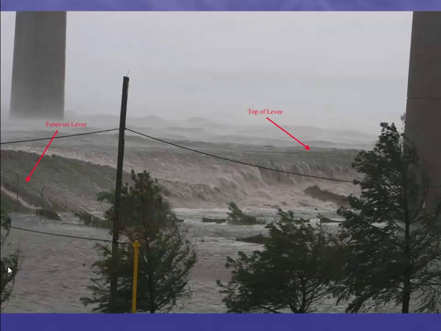Here's another image from 2005 of Hurricane Katrina. This is where Lake Pontchartrain crested the levees due to storm surge. You've got to remember, in a place like New Orleans, that is at or below sea level in most places of the city, that levees were built around these, and the purpose of a levee is to keep water out. Okay. Well, when water gets in the levee or breaches the levee and then fills up the town, it's very hard to get the water out of the city. You have to physically pump it out over the levee.